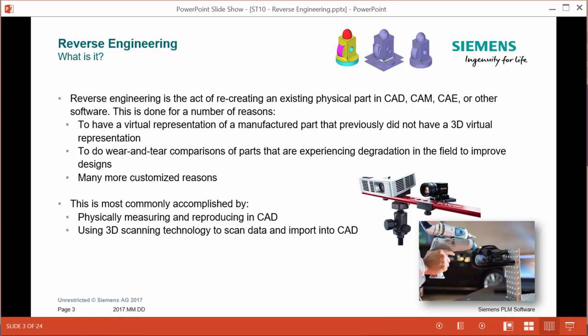One of the ones that I thought was pretty cool was to do wear and tear analysis, comparisons between parts that have been out in the field. So a good example of this is if you had an impeller on a pump that was rated and sent out into the field pushing 20,000 gallons of fluid per minute or per hour or whatever, and then a year later it's only pushing 19,000 gallons. You can pull that impeller off, 3D scan it in, and then figure out where you need to beef up your parts so that you can maintain more efficiency for the future.